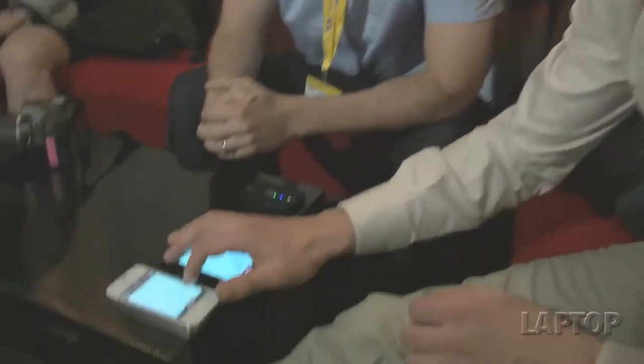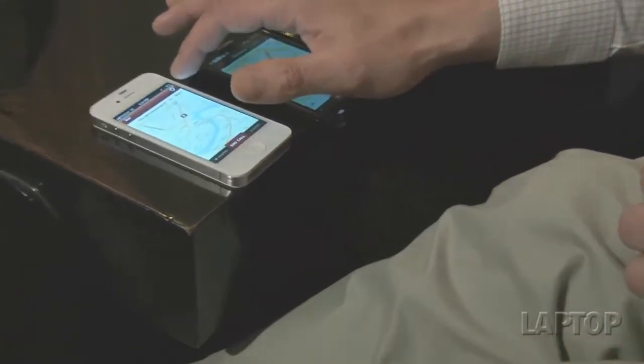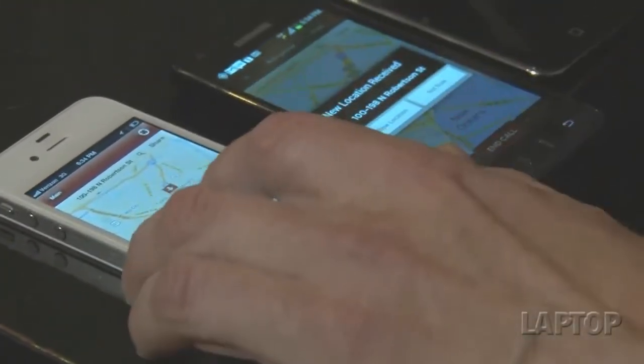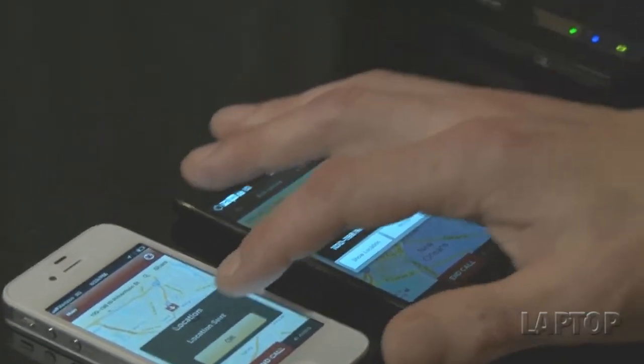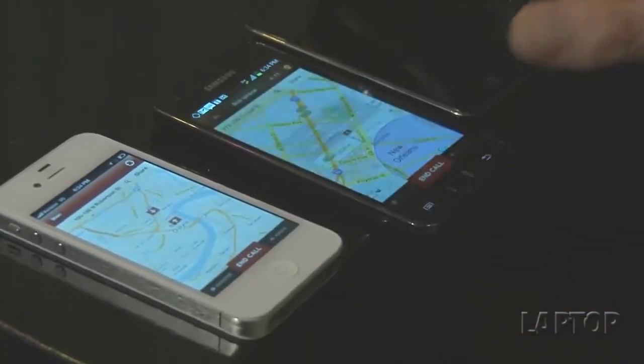So when you share your location, what can that other person do with it then? Sort of map to it? Exactly. So right now you might say, well, let's meet here instead, and he can share that back. And we've kept it very simple because, after all, you probably are moving from here to here. Right. So you want to make it very, very easy to use. So you can send someone on a wild goose chase? Exactly. But these locations are all being saved, and they'll be available in your recent call history.